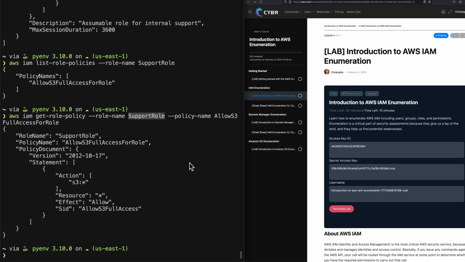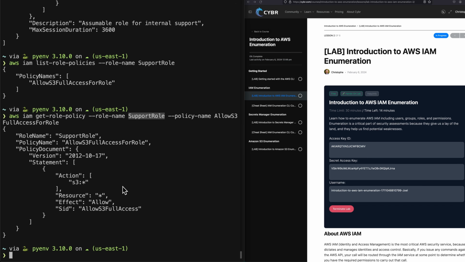On the offense side, we've been talking about what you can do with that. On the defensive side, if I'm looking at this, I see the opposite of least privilege. I see overly privileged. A support role does not need this level of access. So if I'm checking the security of this environment, I would report this as an issue, and I would propose a solution to figure out what this role actually needs access to versus what it currently has, and then close that gap by updating this policy right here. So something to think about and something to note.